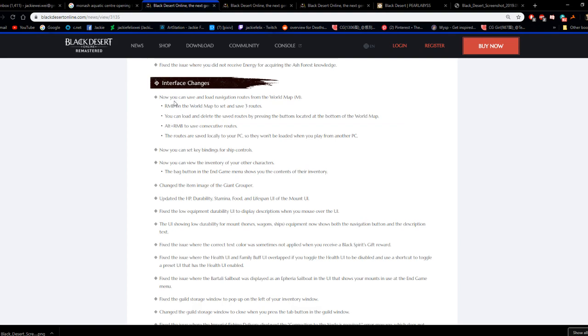So for interface changes, you can now set up 3 routes on a world map. So this was also in KR patch notes last week, where instead of having to manually click between 2 locations you want to autopath, you can now save 3 previous routes. So that's a nice quality of life change.